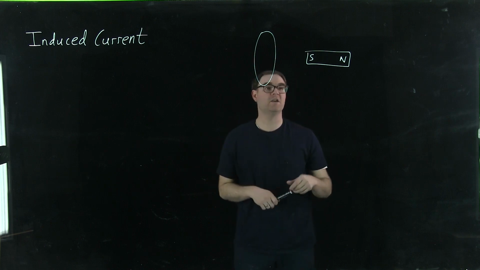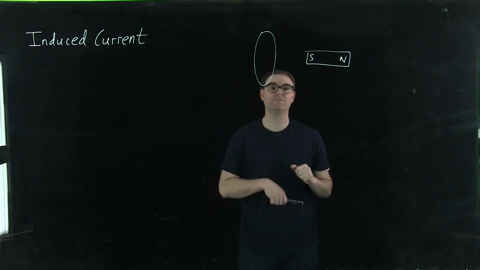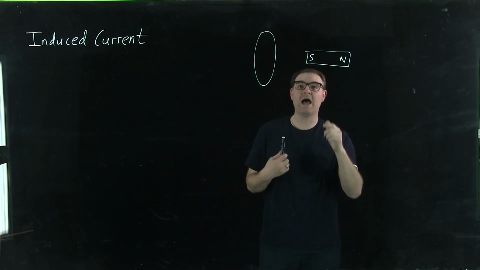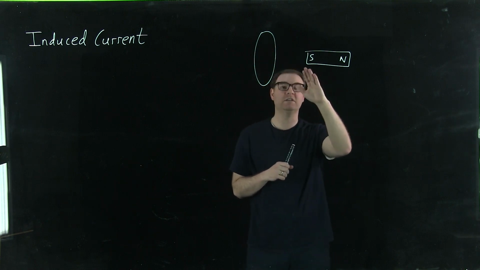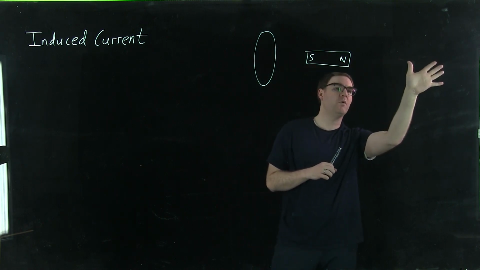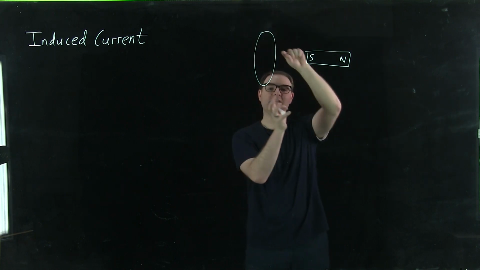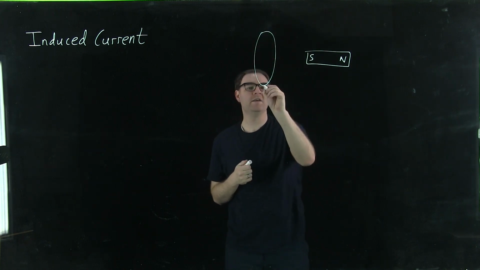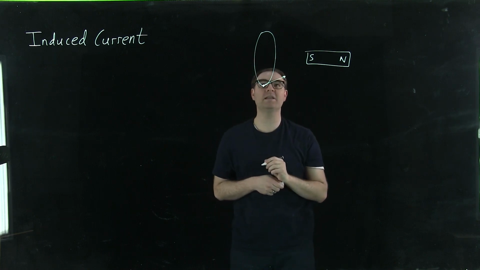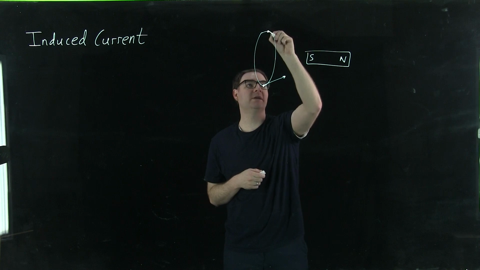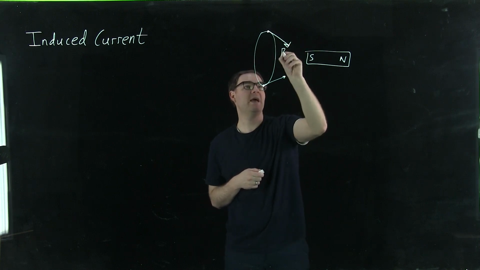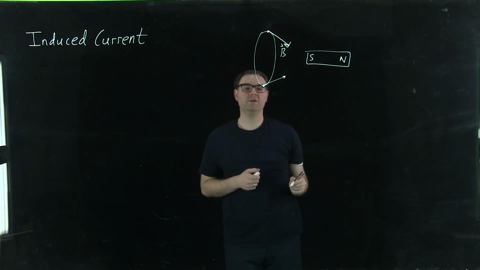So to do that, I've drawn my bar magnet and my loop here. The first thing that I need to know is what is the magnetic field that this bar magnet is creating. I know that the magnetic field in general points away from the North Pole outside of the magnet, curls and loops around, and then points in towards the South Pole of the magnet. So if I'm over here at the bottom of the loop, I have a magnetic field that's going to do something like that. And if I'm at the top, it's going to do something like that. So there's my magnetic field vector.